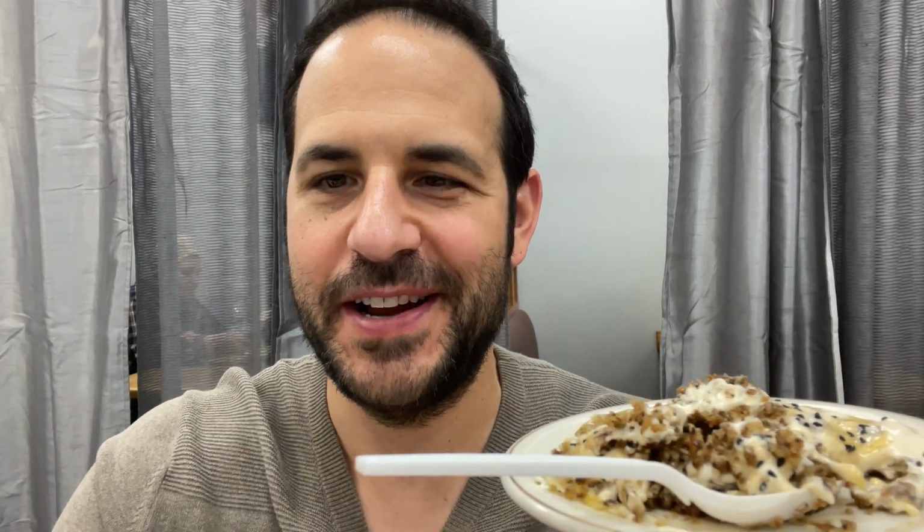So it's creamy from the heavy cream. It's sweet from the honey. And then you have a little bit of sweetness from the dates. And then you got the bread. And this is something I've never tried before. And it's not overly heavy, so this is something I can handle after all I eat here.